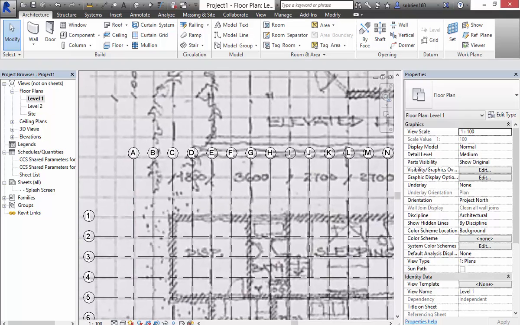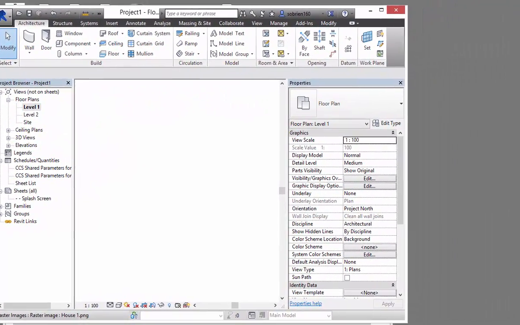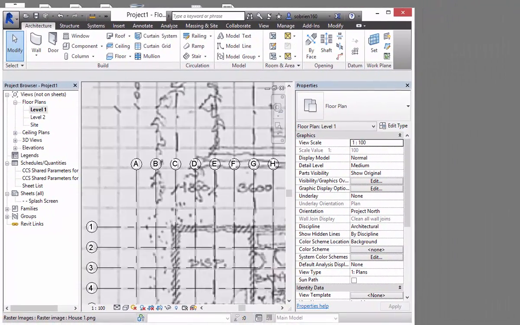This is just to get you started on modifying elements in Revit, because everything works this way. If it's a wall, if it's a window, if it's a door, it's the same process. So first thing I'm going to do is modify this grid line type. It would be helpful if we could move the cable out of the way there, because a lot of this stuff is going to happen over here. Maybe I'll just try and move this over here like this so people can see what's happening.